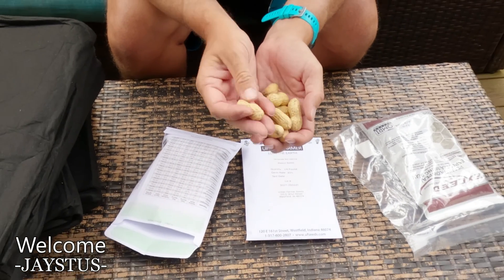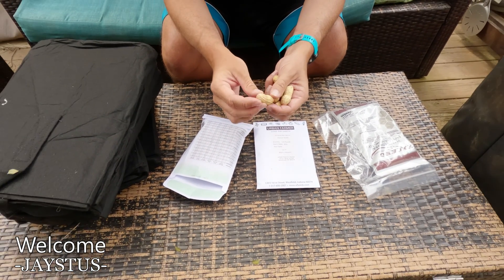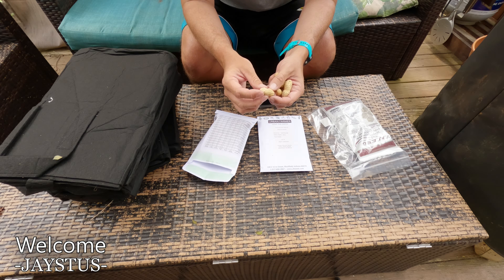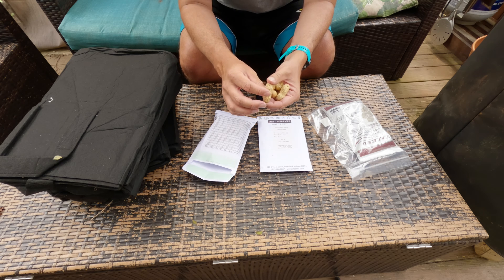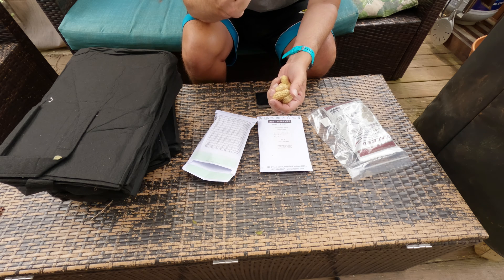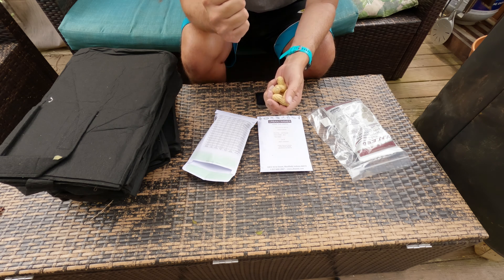Let me tell you a story about one time I was in my backyard shelling peanuts to make some homemade peanut butter, which is very easy to make. I must have thrown some of the peanuts into a flower pot, because in the fall when I was cleaning out the flower pots, I pulled out what I thought was a weed — but what I really pulled out was a whole bunch of peanuts.